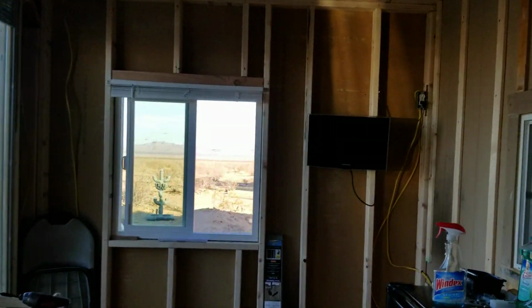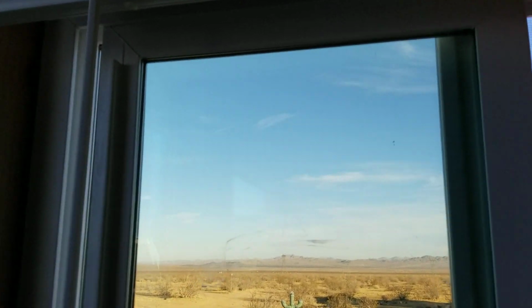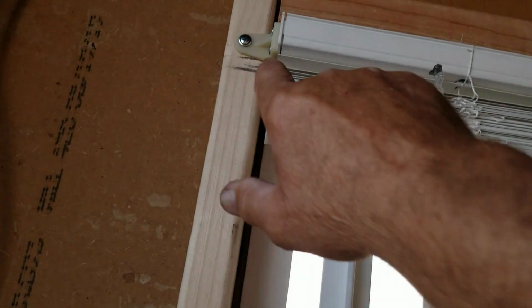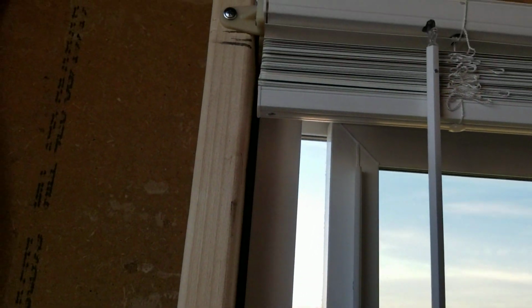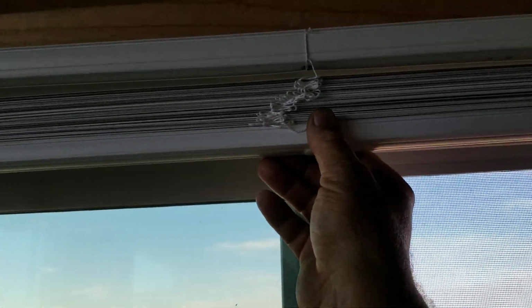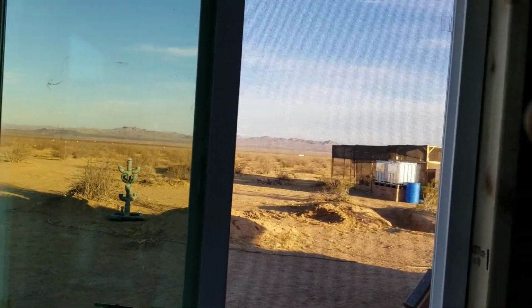And over here, I needed a 3-foot one, and I just happen to have one of those that somebody gave me. It's still brand new in the box, but this one was missing the mounting brackets. So what did I do? Well, I had a couple of these plastic or nylon pivots for louver doors or those bar type doors, barroom doors. And I had thrown those in a drawer for a while, and I said, well, I'll just screw them onto the ends here, which are plastic, and then fasten them straight to the wall. And guess what? It worked. And this is a cordless one. This one you just pull down on the whole window thing, and then you raise it up when you want to raise it up, and it stays back in place. Pretty cool. Then it's got the twist bar for opening and closing the louvers.